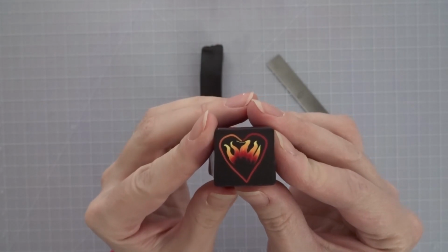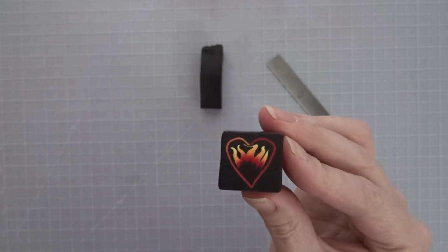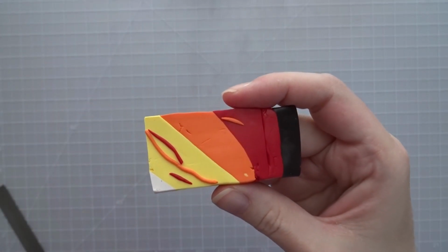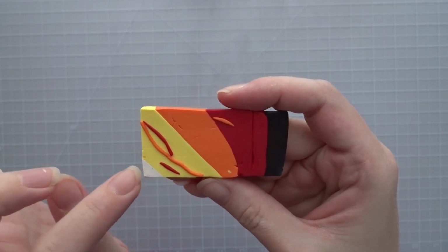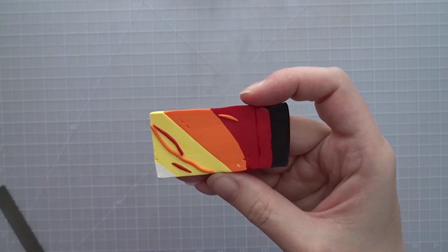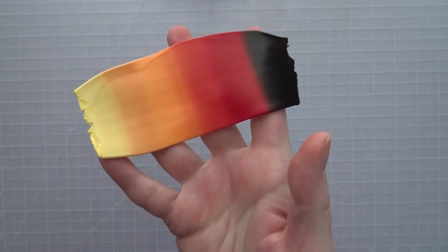Today we are making a flaming heart cane. First, we're going to need to make a Skinner blend. I'm using a bit of white, sunshine yellow, orange, pomegranate and black, and a few random strips of those colors to give the blend some more interest.